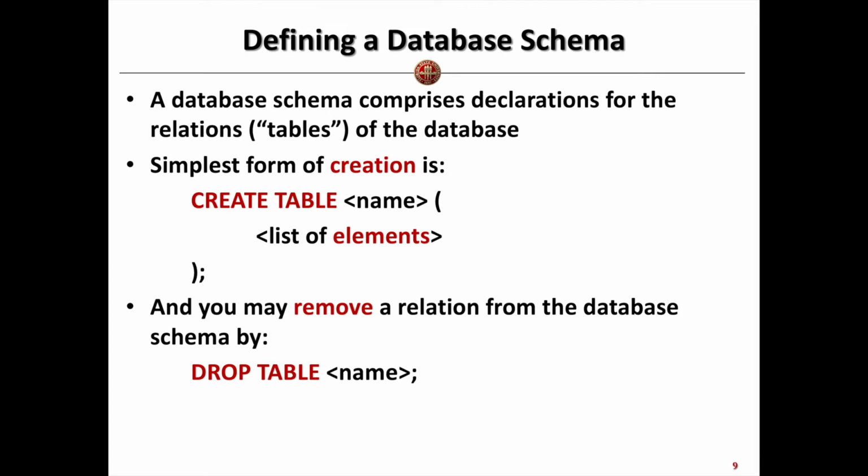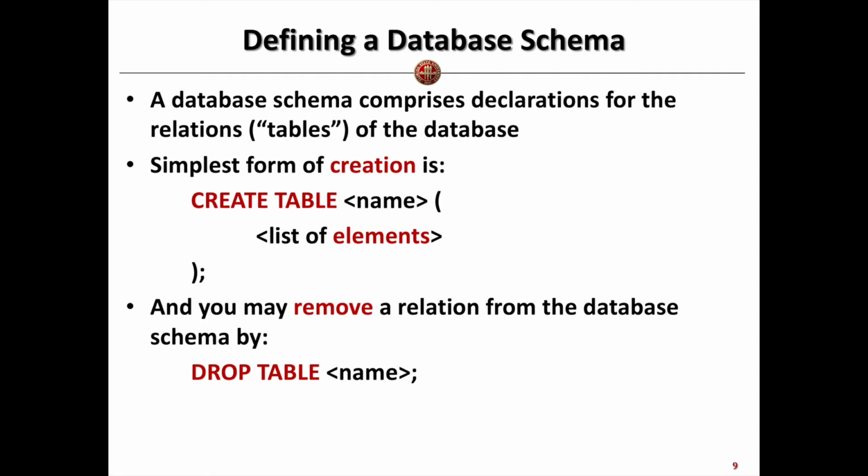Okay, so we have mentioned that relations and tables are equivalent so far, and it will be helpful for your understanding. Once we are working on our relational models, we can declare a relation based on what we learned in the previous page, indicating the relation name as well as attributes. And once we are working on database systems and want to declare some relations, the way we do the declaration is actually to create some tables in the database system. As shown in this page, a database schema comprises declarations for the relations or tables of the database system, and we can declare these very easily.